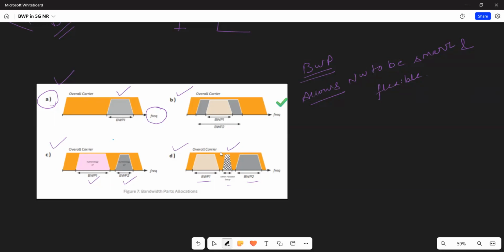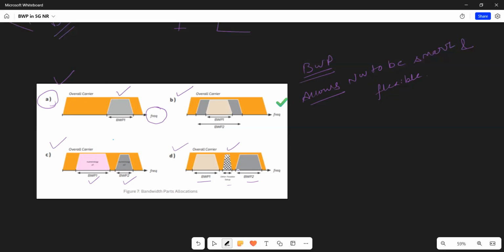Now coming towards the technical part. Now, if you see this LTE, right? You are using the full bandwidth once your communication is established. So don't you think this is not very efficient? Because sometimes the internet can be wasted and not needed for certain tasks, right? But with BWP, bandwidth parts in 5G, we can avoid this problem.